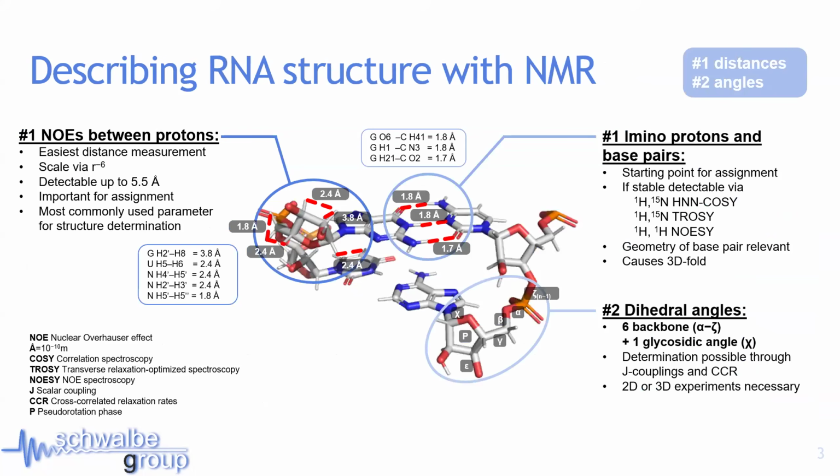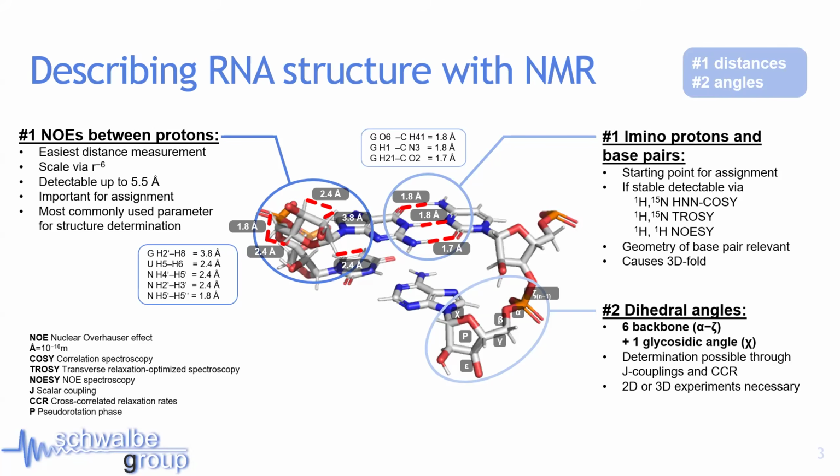Because I think most of you might not be that familiar with RNA, I wanted to start with a slight introduction of what we can actually measure for RNA using NMR. Obviously, the first parameter we can determine are the NOEs. They are great. They are one of the most important starting points for most structure calculations. The only problem is that we have this limitation of 5.5 angstrom, and the nucleotide is actually quite large. You can see here, for example, an intramolecular NOE in just guanosine is already at 3.8 angstrom. So 5.5 is really not a lot to work with.